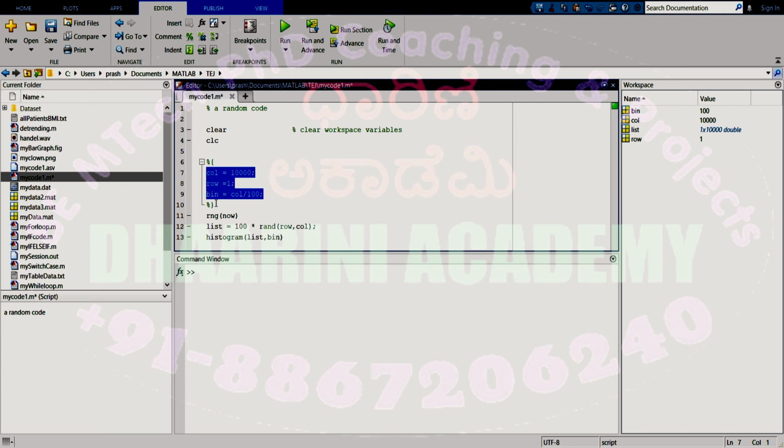Okay, so in order to cancel that, you can simply erase that, right? So I'll just erase this and I'll just erase this. So if you use percentage flower bracket open and percentage flower bracket close, whatever comes in the middle will be converted into a comment.